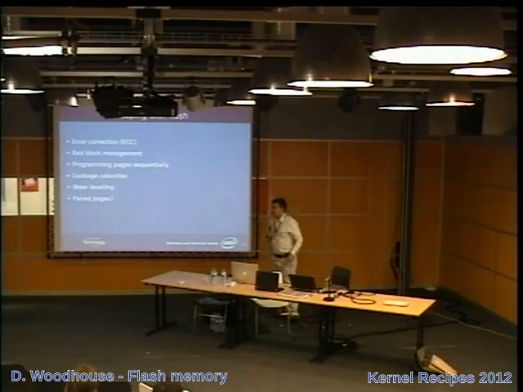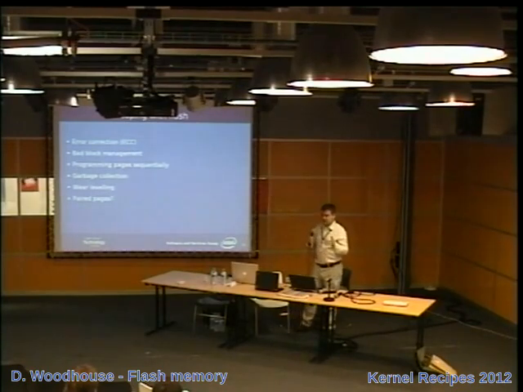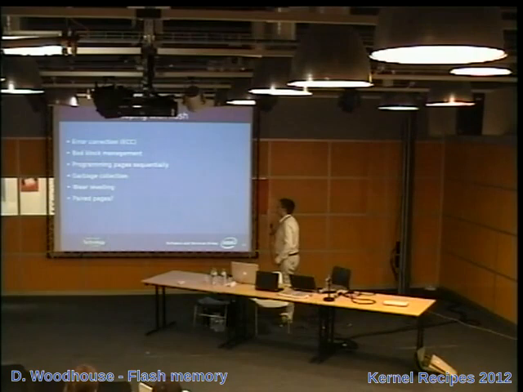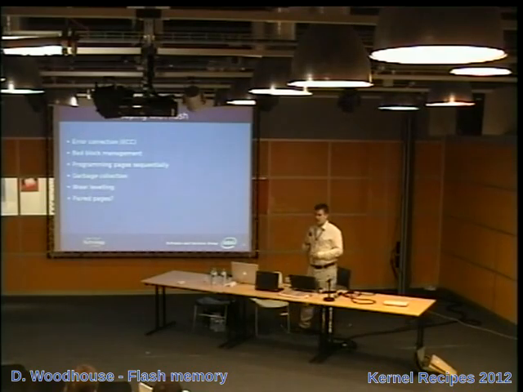We have to program pages sequentially. So within a given erase block, we are told that we must start at the first page and program that, and then the next one, and then the next one. We mustn't do random access within that erase block. Now, that's not really, as I understand it, a fundamental property of the hardware. I think it's just the best way to avoid write disturb as we're programming, and so it is mandated in the data sheets that we access the flash that way.